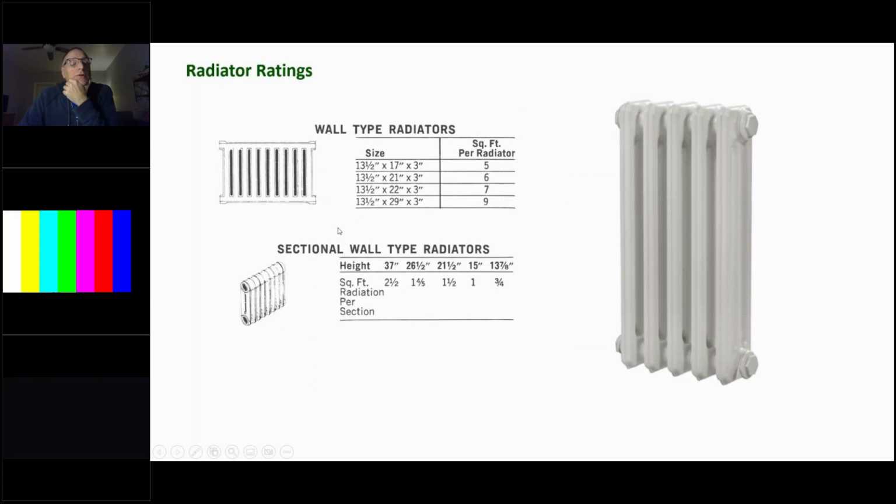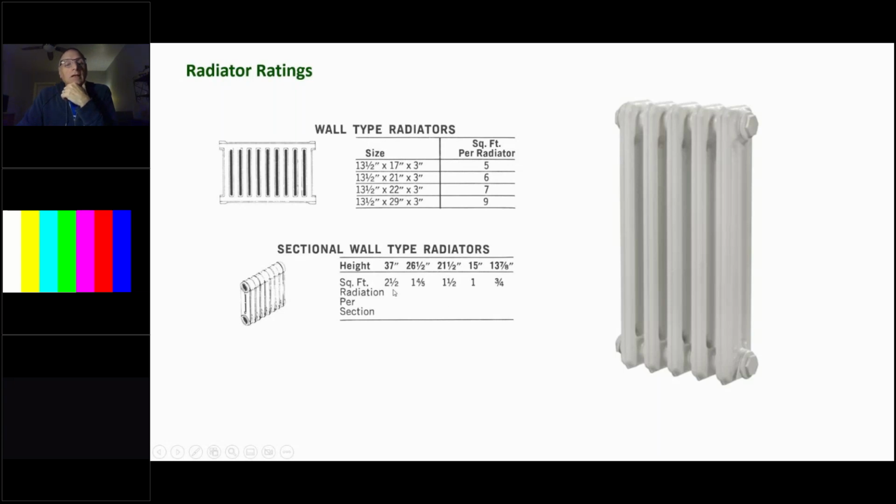There are some that you'll find in garages and some basements. I've seen these wall type sections. They can be hung on the ceiling of a basement. Normally you'll see them in a garage. Same with the sectional types.